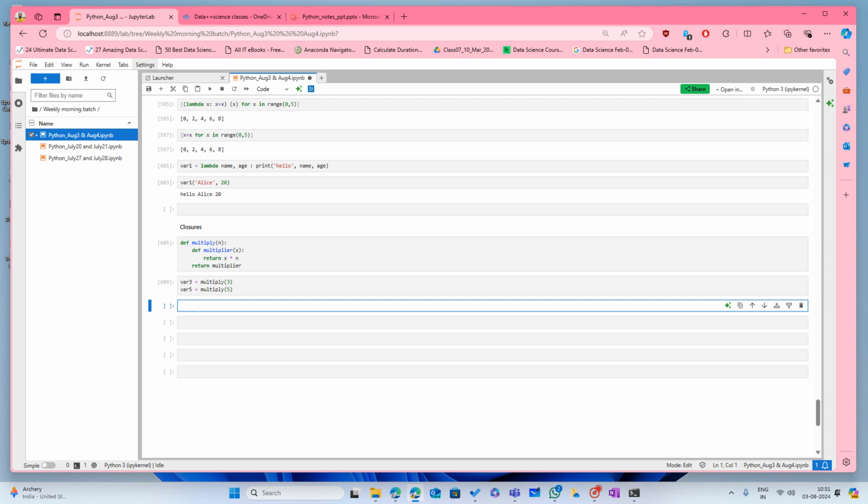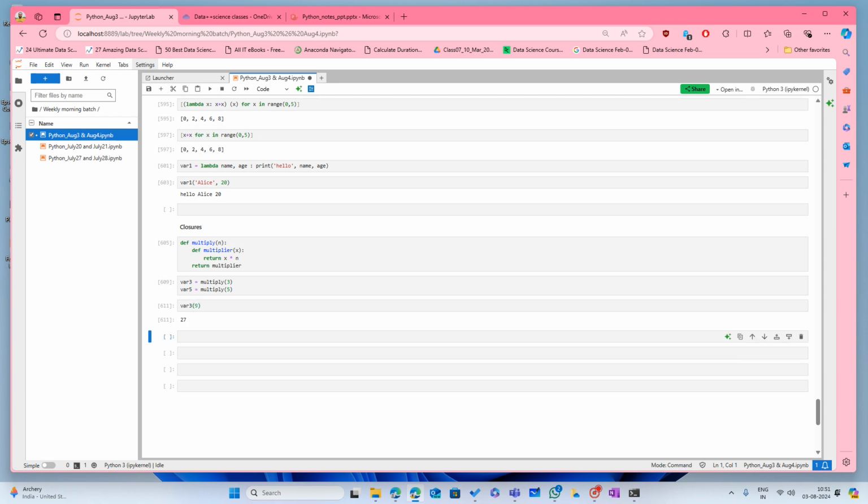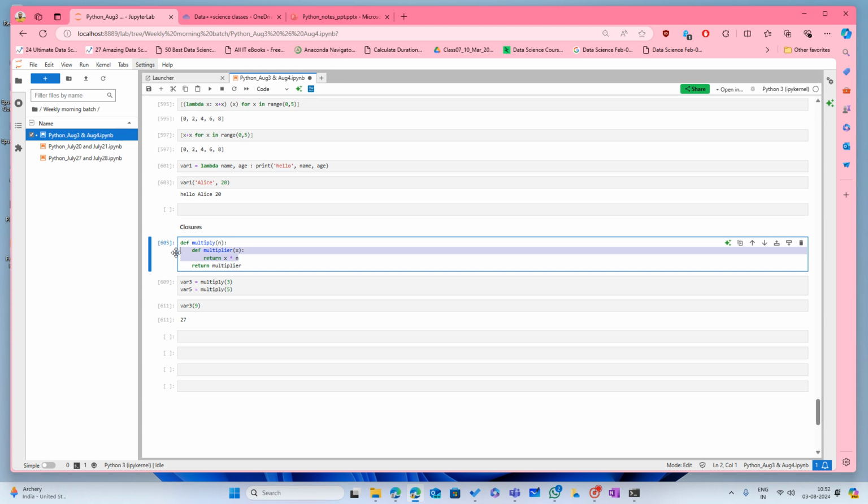Now if I say var3 of 9, what happened? Did you notice? I didn't have to call multiplier at all. I'm not touching multiplier. I'm not even passing a value to multiplier. I'm only interacting with multiply. And multiply, apart from this function, is only returning the multiplier, which is this function.